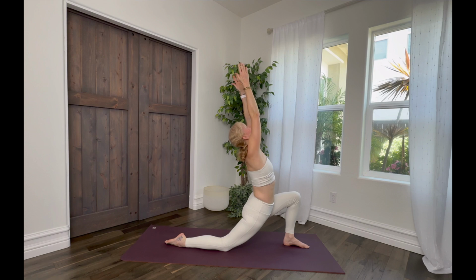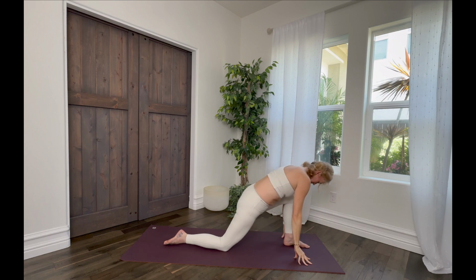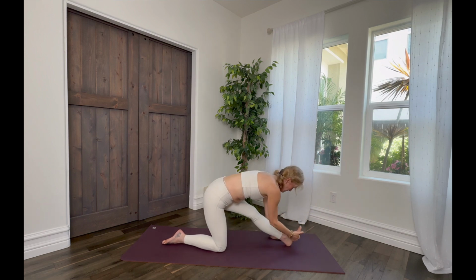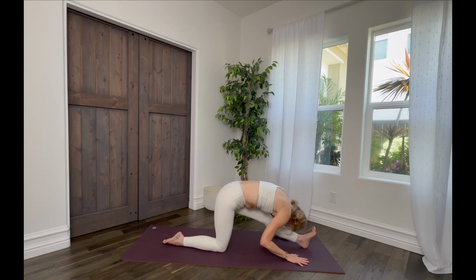Inhale, arms reach. Take a moment to just feel that stretch on the front of the hip flexor. Such a nice stretch here. As you exhale, lower the hands and then pull the hips back as you straighten through the left knee. Think of keeping that right hip aligned over the right knee and then fold forward.